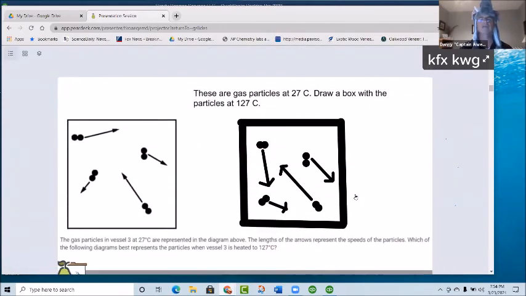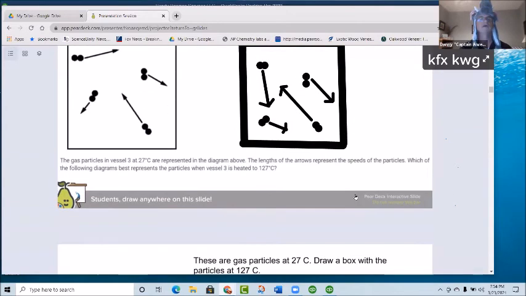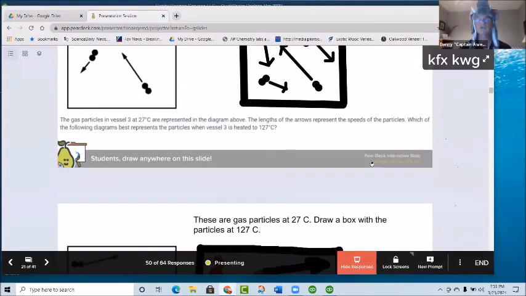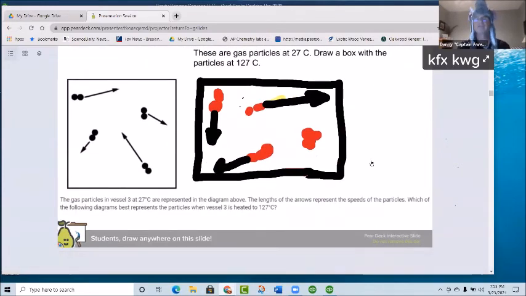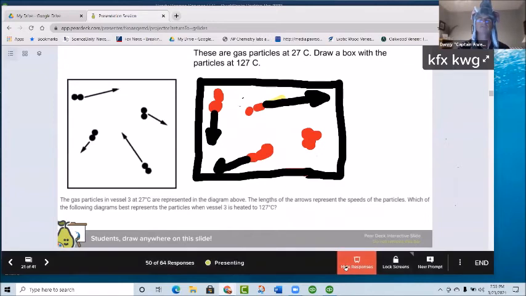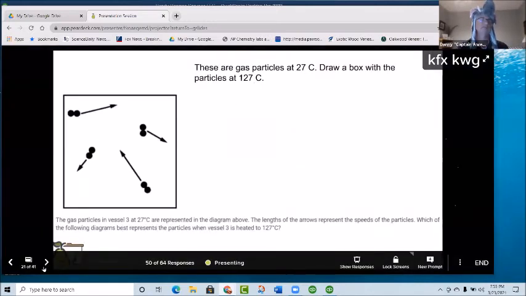And in general, I think y'all are totally kicking butt because look, you've got the lines longer in the right-hand box, the one that you drew, they're longer than the one on the left, showing that you understand that when molecules get heated up, they get speeded up. All right? Great answers, great answers.